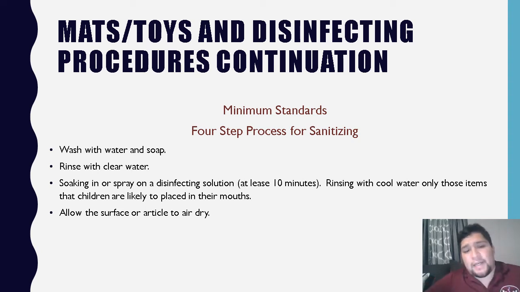Now for sanitizing, we're going to wash with water and soap, which is your first container. Then you're going to rinse with water, which is your second container, your second spray bottle. After that, you're going to spray with the disinfectant solution and let it sit for at least 10 minutes before you rinse with cool water and wipe it off with a paper towel. Or, like I mentioned before, the best practice is to allow it to air dry.